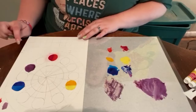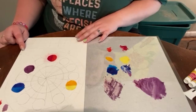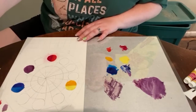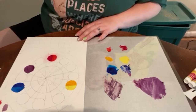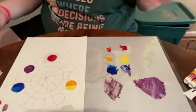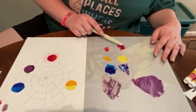So again, I'm going to do a swatch up here where I use the proper yellow, the warm yellow, but I'm going to use the cool red over here so you can see the difference. So just rinse off my knife. And you can use any paint for this. I just happen to have gouache. I've got a lot of acrylic somewhere, just not exactly sure where it is.